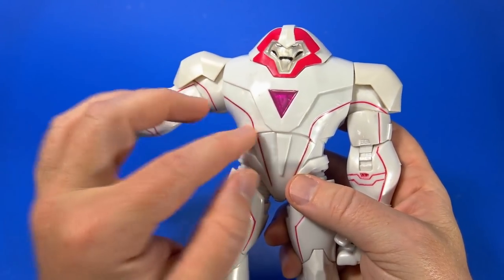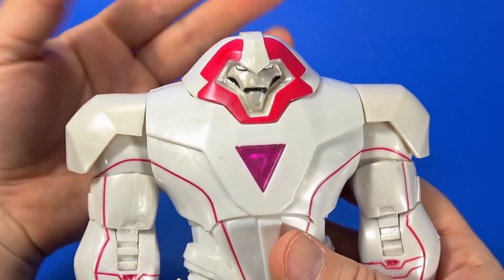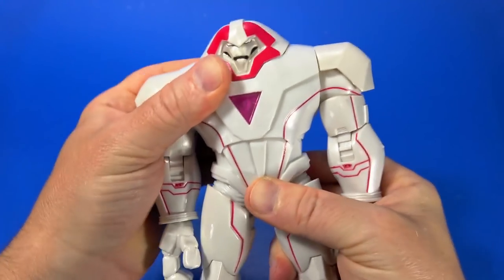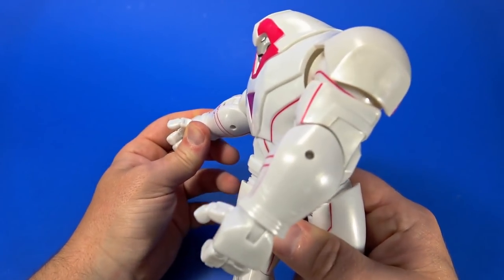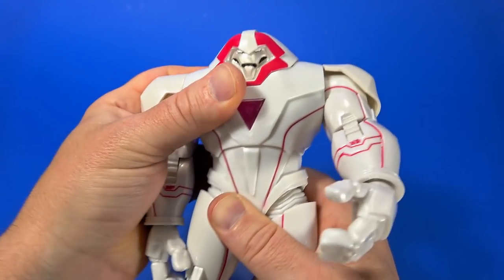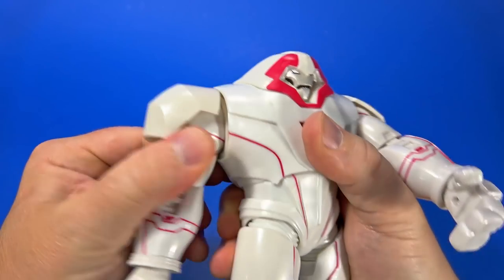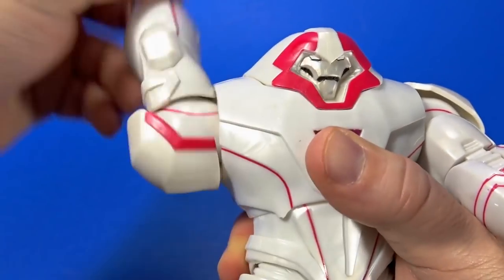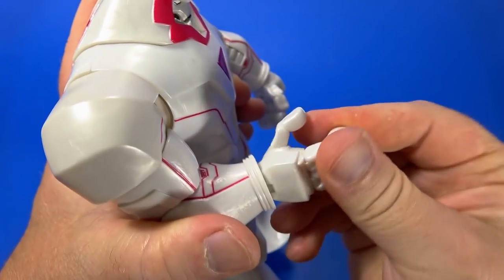If I had one gripe about this figure, it would be articulation. I can't complain about the neck though, because that is part of the design from the comics — Nimrod has always looked like it's just a face stuck on a body that is one piece. I will complain about the torso though, because why make a cut there at all? There's a little twist that pops back into position. The shoulder does hinge up to 90 and then rotates around. The shoulder pad is actually on a ring sandwiched between the shoulder and the body, so it rides all the way around. There's a swivel at the bicep, hinge at the elbow only comes to 90, and at the wrist there's a side-to-side hinge that rotates.